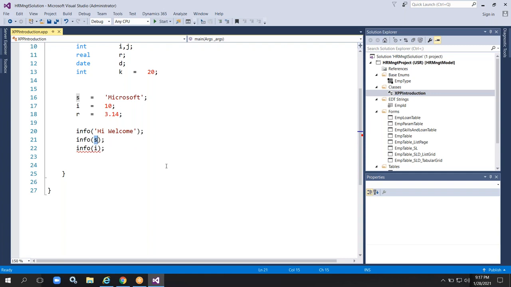Strings we can place directly in an info statement, but other than string, like integer, real, date, anything, we need to convert the value into a string and then place the value. For example, info strfmt is a function.